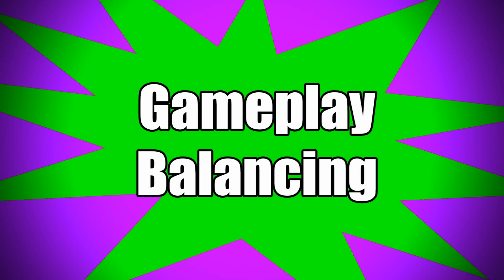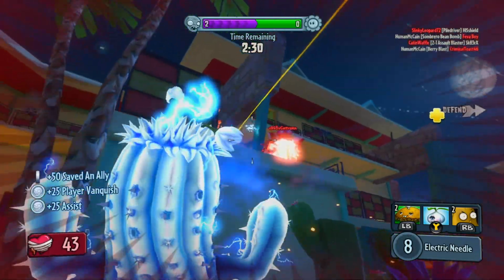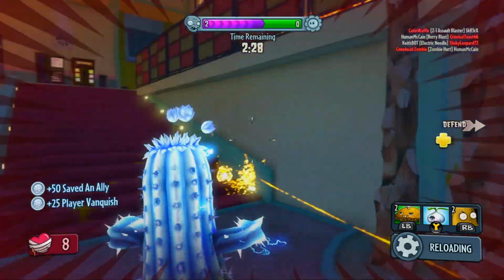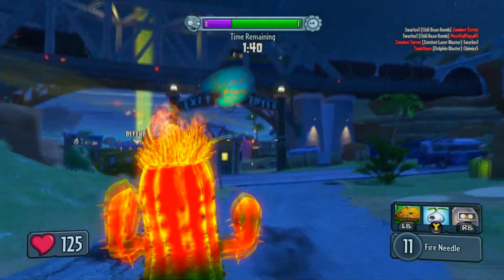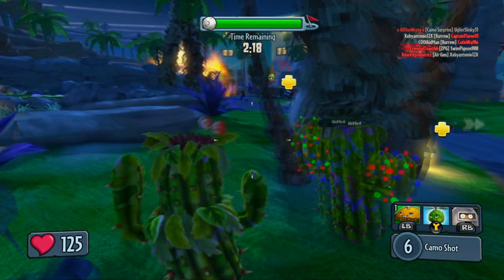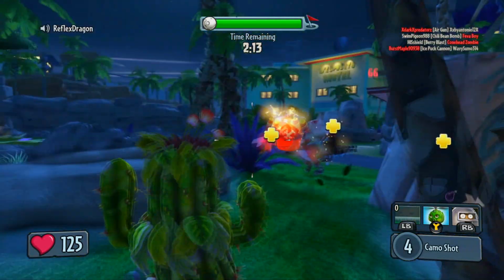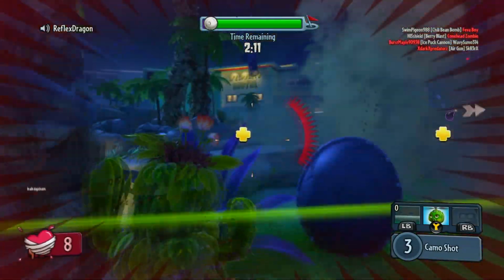Let's get into gameplay balances. This is more of the character stuff. First off, on the plant side, the Power Cactus's fire rate has been increased from 2.5 times a second to 3 times a second, while the Flame Cactus's has been reduced from 3.5 times a second to 3. They also reduced the Camo Cactus's damage from 44 damage per regular hit to 33 damage, and from 88 per critical hit to 66 damage.